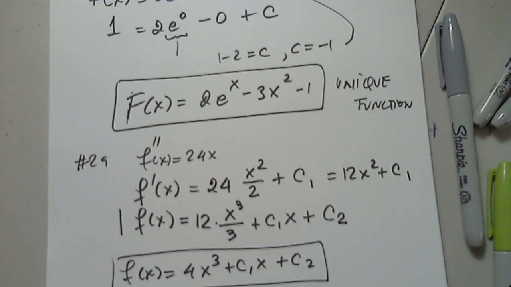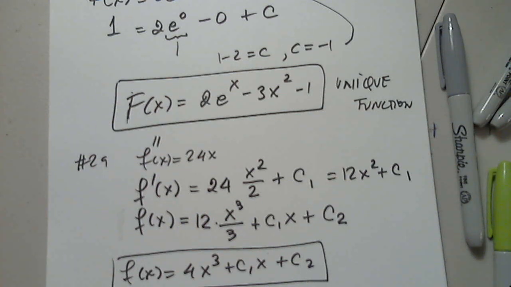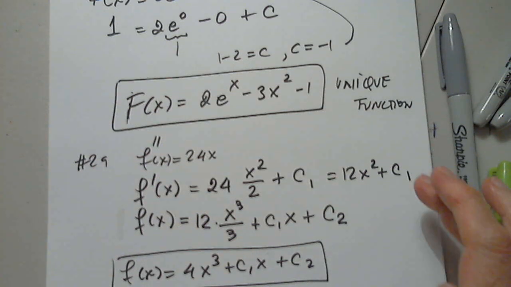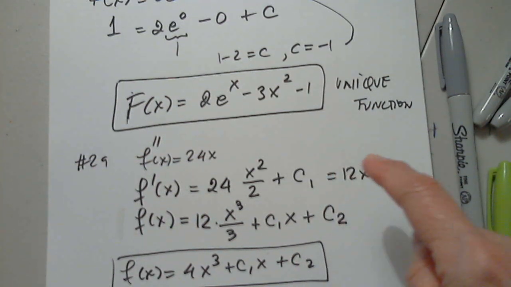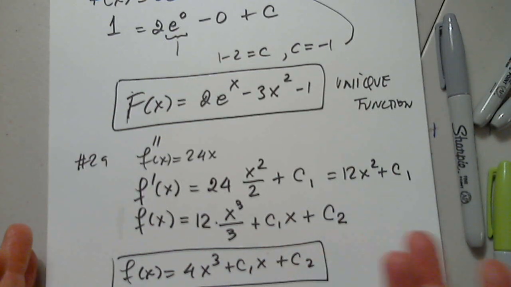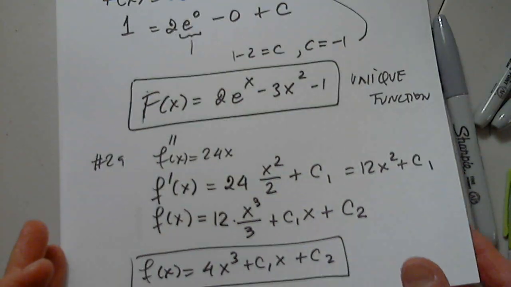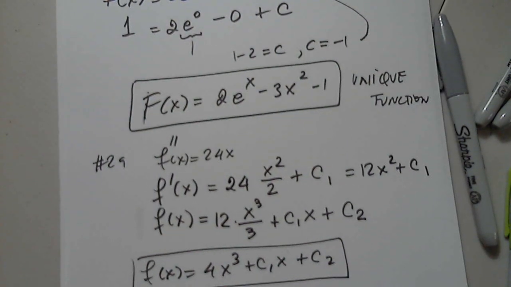Now, I'm sure the question was answered. Why c1 and c2? You can say, I don't like c1 and c2. Okay, fine. Then use c and d, if you don't want c1 and c2. Anything, but they may or may not be equal, so I have to use different notation. Good.